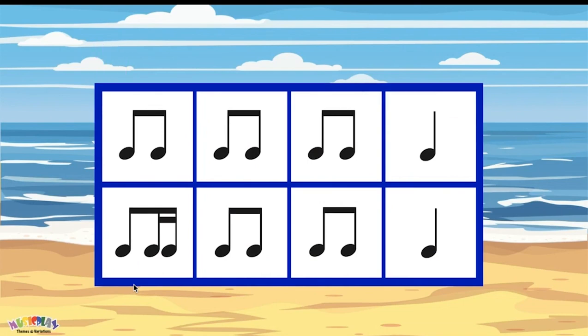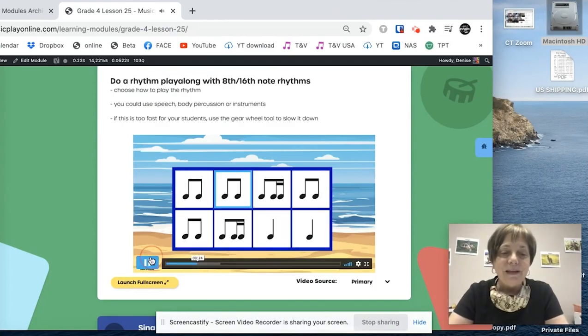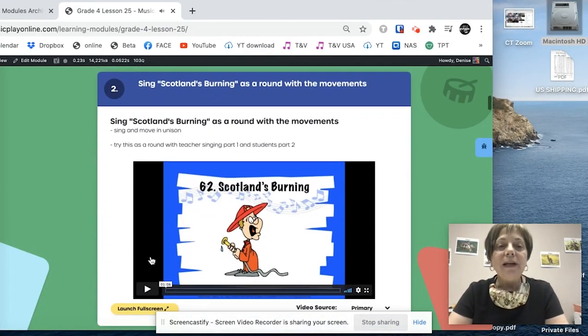Two, ready, go. I'd like to be in Mexico right now.